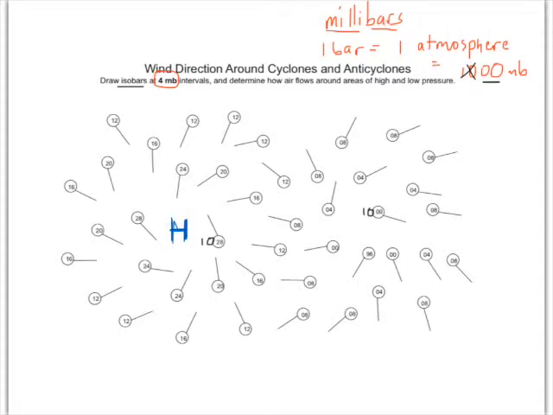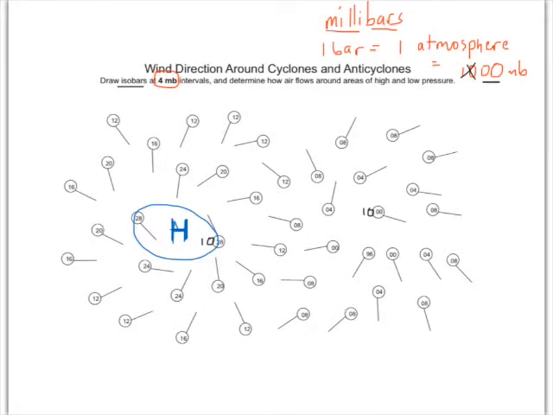So what we want to do is draw isobars, that is, lines that connect areas of equal pressure. Since that area in the middle is the center of high, I'm going to draw kind of concentric circles that connect those two weather stations that have that pressure right there. That suggests that everywhere along that line it's the same pressure. In towards the center it may even be higher, but as far as we know, that's the highest pressure line we can draw. It says to draw them in 4 millibar intervals. MB means millibar.